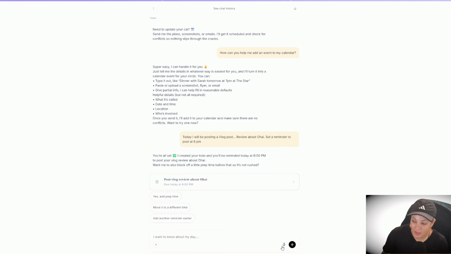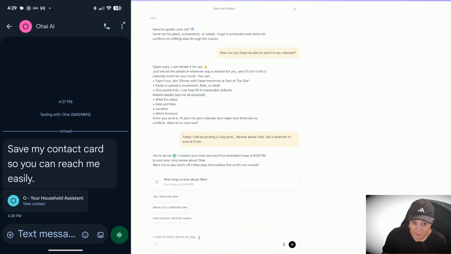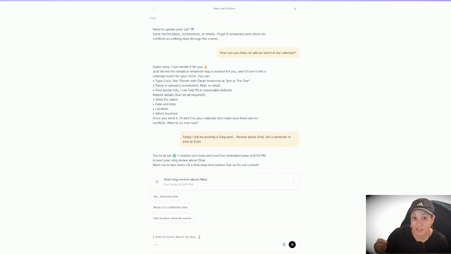And here's the thing. I can just say it. I don't have to do this by typing. I can also do this on my phone. It's that simple. Because when you're setting up this entire interface, you're also doing it by giving it your phone number, which means you can text it and it will still update just like this. So it's as simple as writing a text or going into the actual app and working through there. But they try to make it as easy as possible for you.